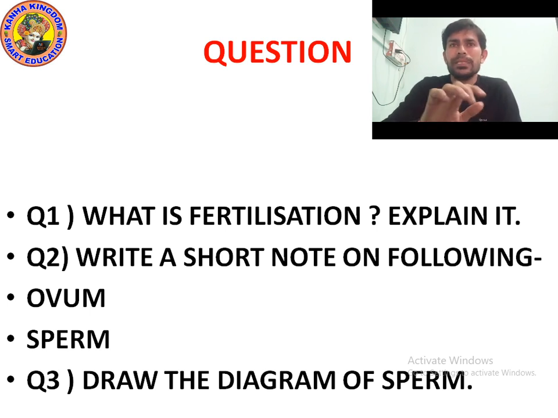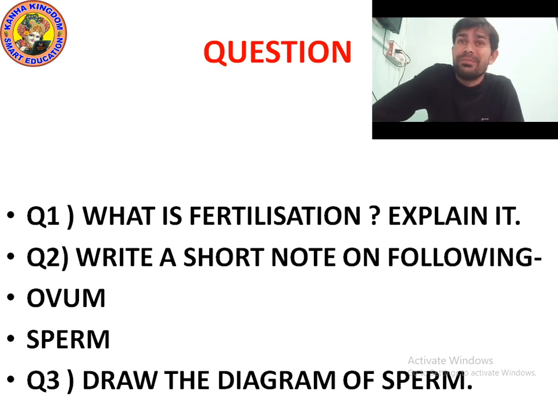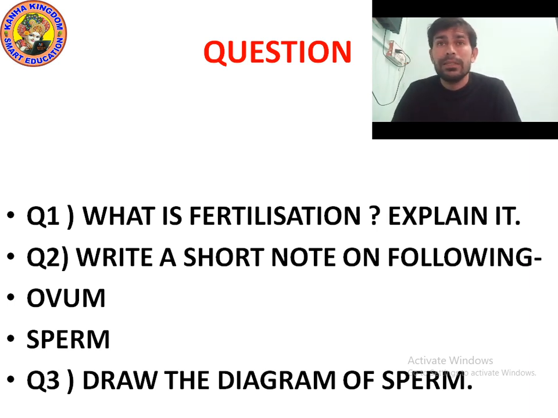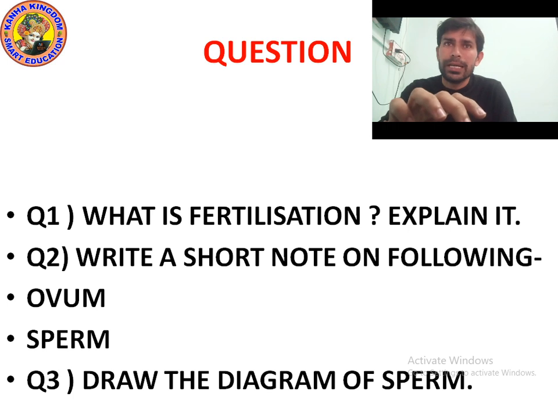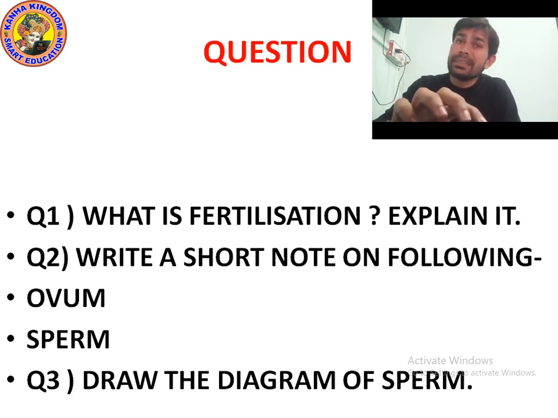And what is sperm? The sperm was first observed in 1677 by Antony van Leeuwenhoek using a microscope. The sperms are produced by the testes. Sperms are very small, and each has a head, middle piece and tail. Each sperm is a single cell, and the covering of the head is called the acrosome. It also has a neck.